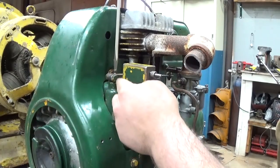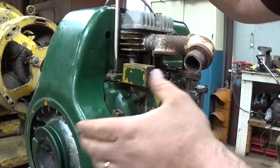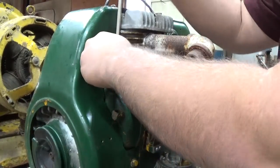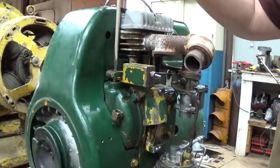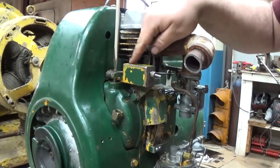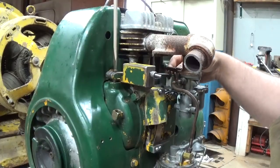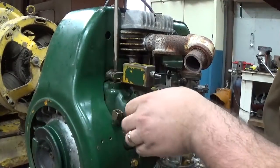So when the governor rod is turned fully clockwise, the paddle is depressing the fly weights on the governor. So the fly weights are closed. They're not flying out at speed. They're being pushed closed. Now at that position, you want the throttle butterfly, the throttle shaft in the carburetor, to be at wide open throttle, which is this position. See, the spring that's under here is always trying to pull the throttle to wide open. So we've got nice free movement, no binding there. So we'll let that go to wide open throttle and hold the rod, the shaft, fully clockwise.